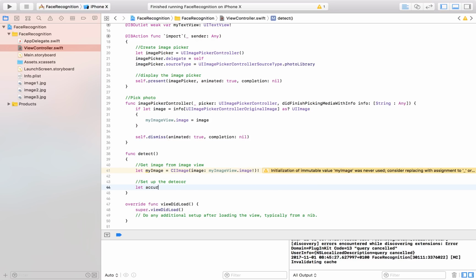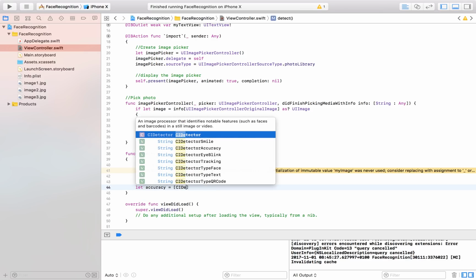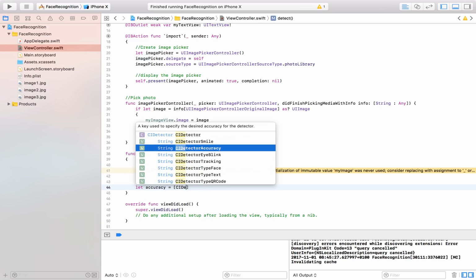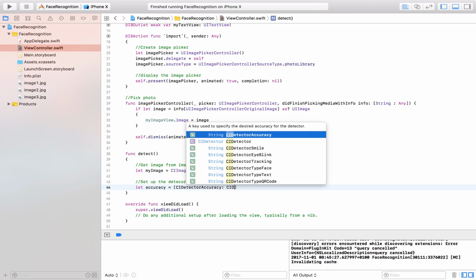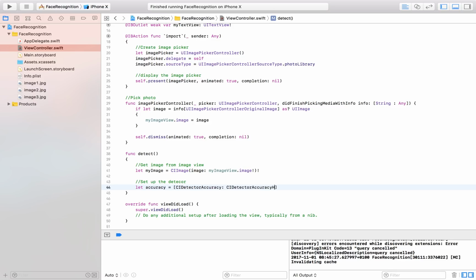And the first thing we want to do is define the accuracy that we want. We do that by saying CIDetectorAccuracy is going to be CIDetectorAccuracyHigh in order to get the best results.